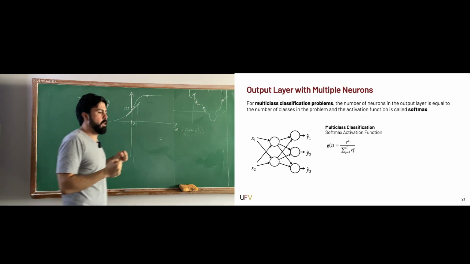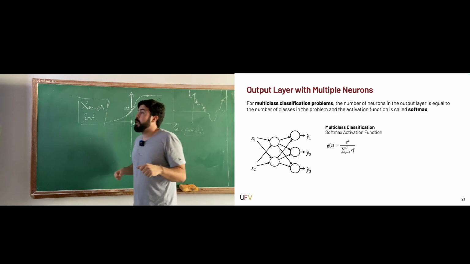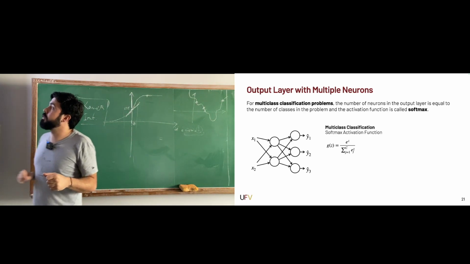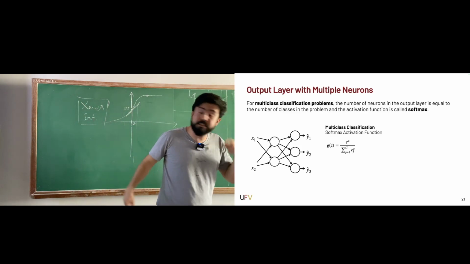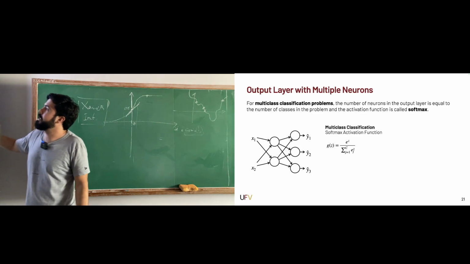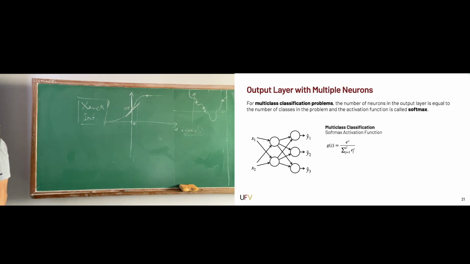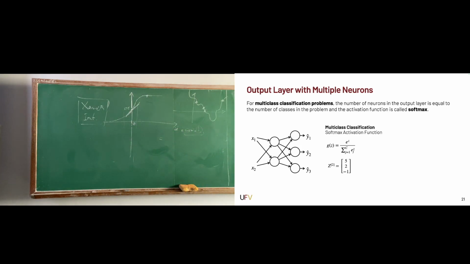So if you're dealing with multi-class classification problems, we're going to use this activation function at the very end, at the very last layer. And it's defined this way. It's g of z equal to e to the z over the sum from j equals 1 to C, where C is your label space. Remember, this is the summation of your z value per class you have. So I think this is best understood with an example.